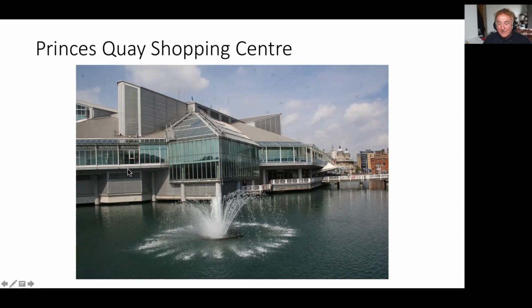It was very confrontational at the time as to whether it should be allowed to be built across here, because people complained it spoilt the view of looking down the dock into the city centre. But I guess when the fountain is working and the sun is out, then it looks quite pretty. Inside, it has around 80 shops. The main one in there at the moment is Next, and it's also got a cinema inside there as well.